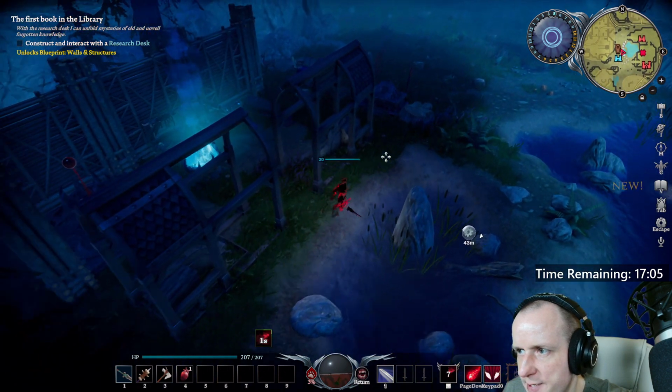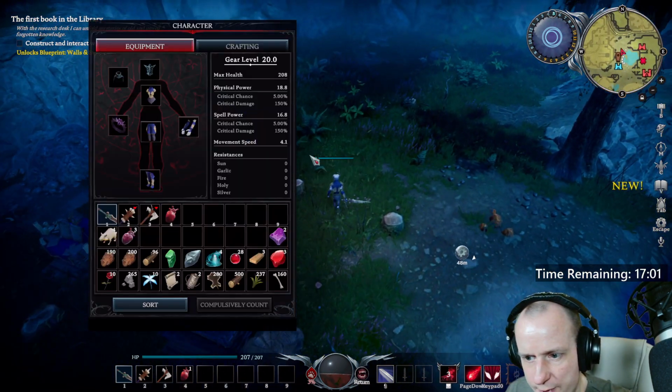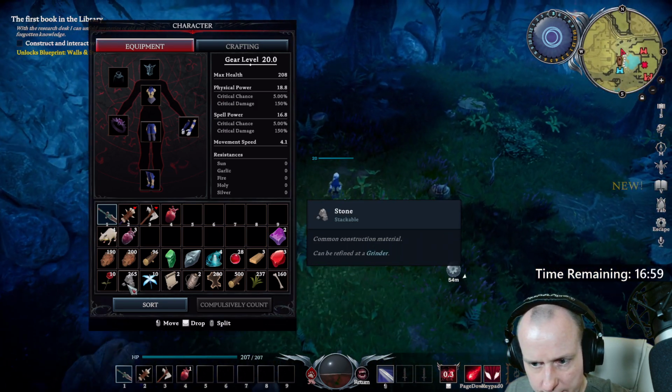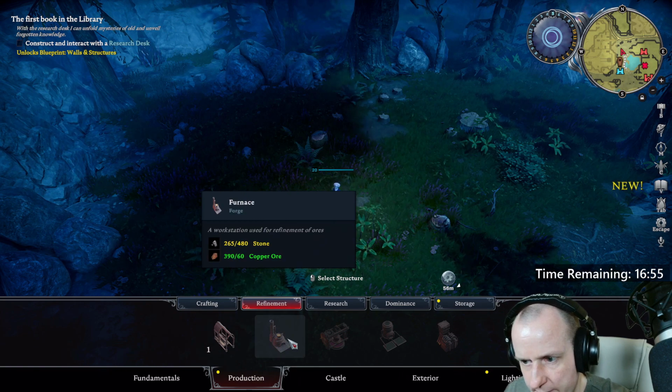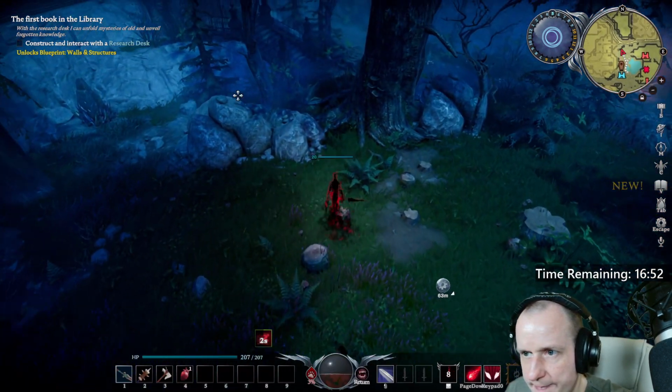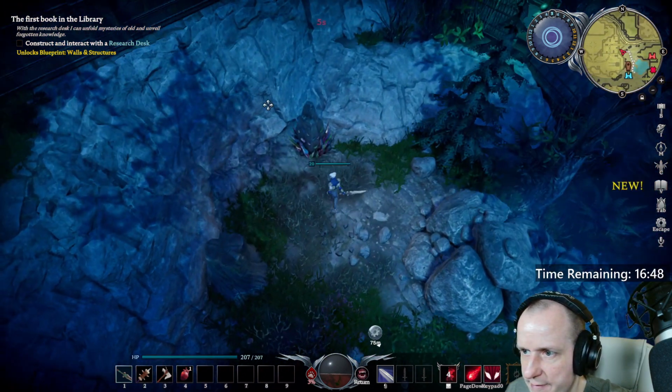Gems in there as well as stone. We're still going to need quite a bit more stone, I think. 265, and we need 480. There's another node over here though, so I think another 2 nodes should do it.